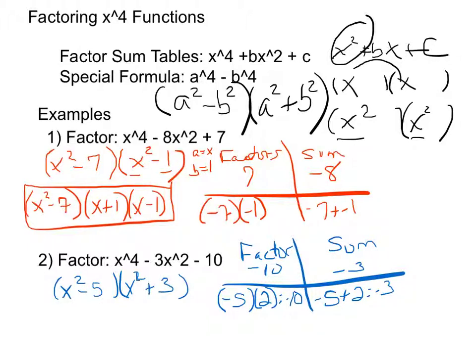Well, I notice that they're both binomials. However, neither situation is an x cubed, and neither situation is a perfect square minus a perfect square. In both of these, I have a 5, which is not a perfect square, and then I have a plus 3, which is adding in, not a perfect square. So whereas in the first example I could do more, this one I have to stop here.